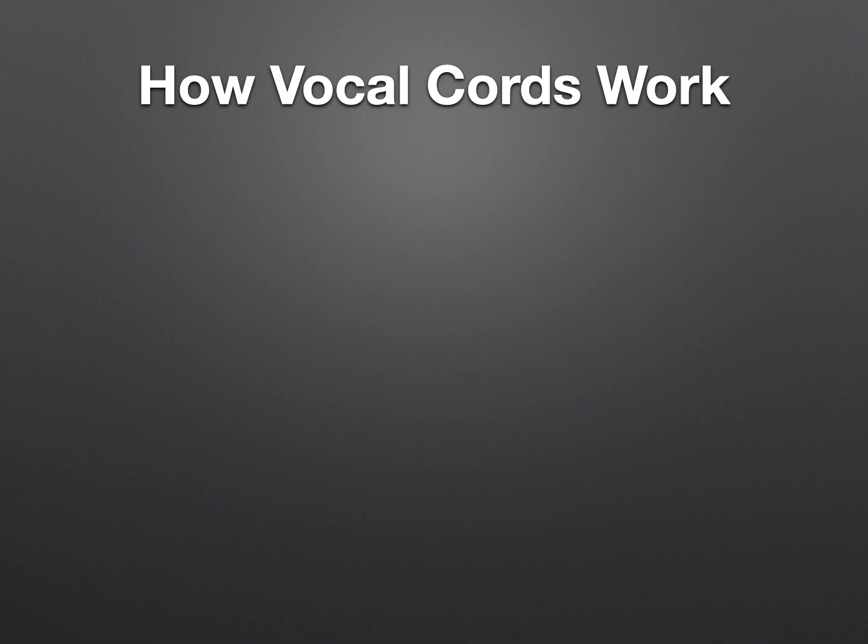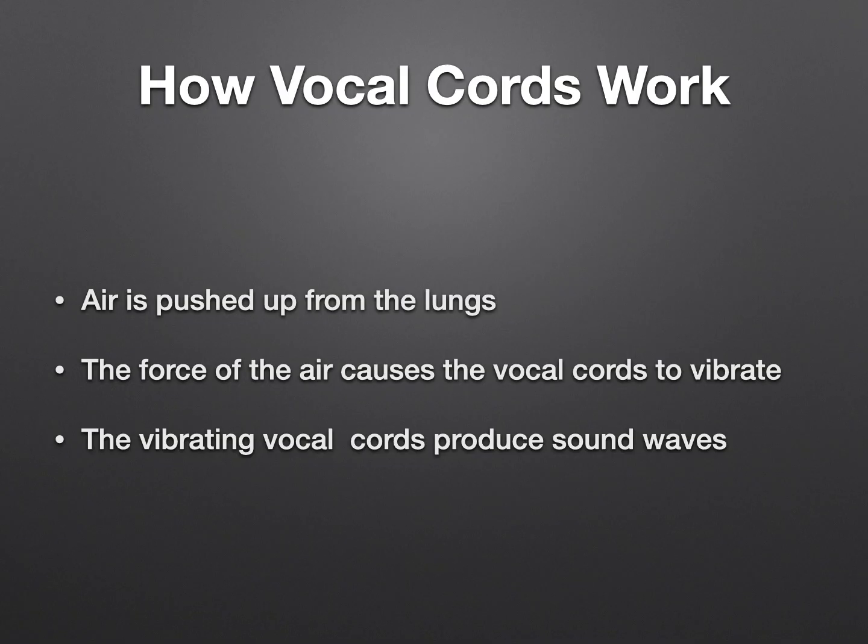Let's talk about how the vocal cords work, because this is how you make noise. Okay, there's 3 steps to this. They're pretty simple. First, air is pushed up from your lungs. This force of air causes the vocal cords in your neck or throat to vibrate, and then these vibrating vocal cords produce sound waves. Now, don't get me wrong. You learn to make words with your tongue and your mouth, but the actual sounds that are starting to be made from your body happen in your throat with the vocal cords.